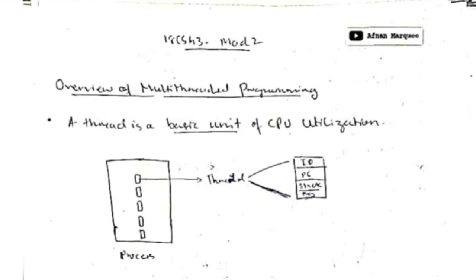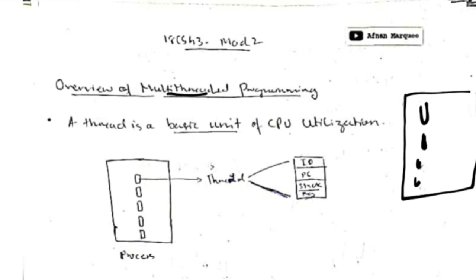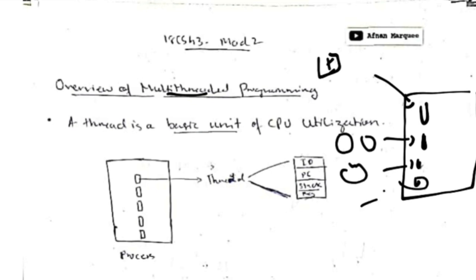So let's first understand what threading is. See, this is the process. Suppose that there is a process to add two numbers. So threads can be understood as a part of the process. The first thread can be taking the input from the user, the second thread can be storing those two values in the registers, the third one can be calculating the result, and the fourth one can be displaying. So each of these threads performs a small task. The whole process is divided into many parts, each known as a thread.